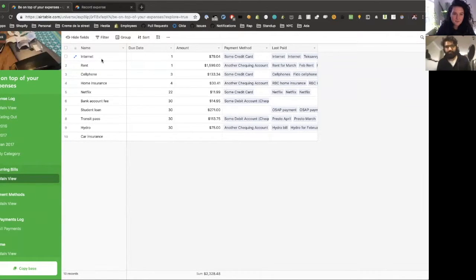I've had half a mind to do it, but the effort involved, and also the idea of giving away all my transaction and bank account information to Plaid, felt a little iffy. But that could ideally be automated. I just want to know what the due dates are, roughly how much is collected, what the payment method is, and when I last paid, so I know my recurring payments are happening.